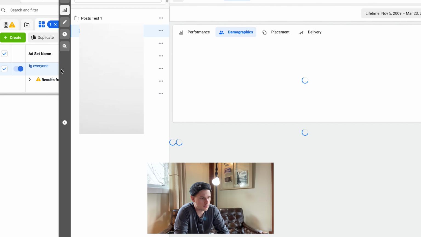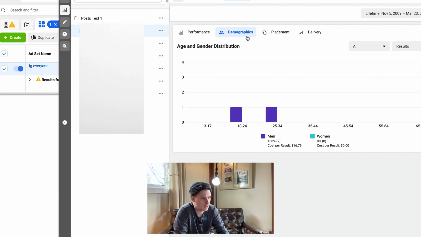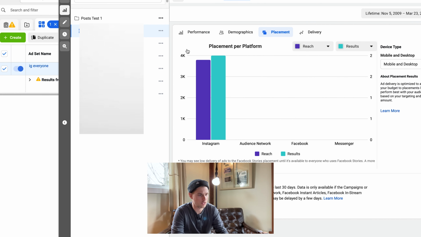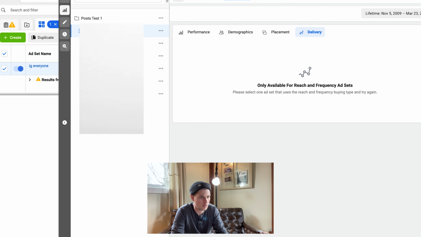View charts also takes you into an area where you can see some different data points. So if I quickly just want to see where those two sales came from, I could click on demographics right here and see that it was an 18 to 24-year-old man and a 25 to 34-year-old man. And then placement, you know, that was on Instagram. So that's a good spot to look just for some quick data points.